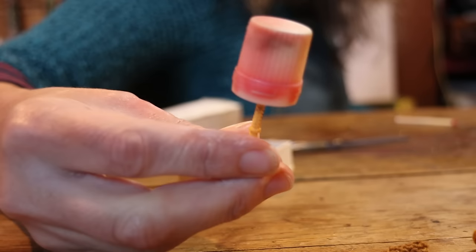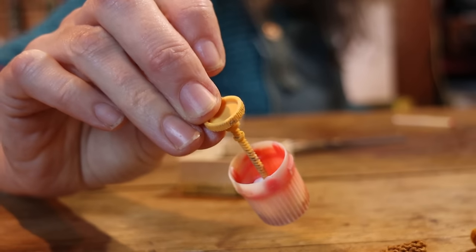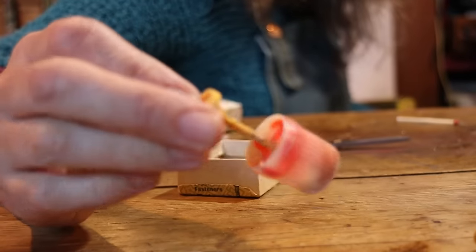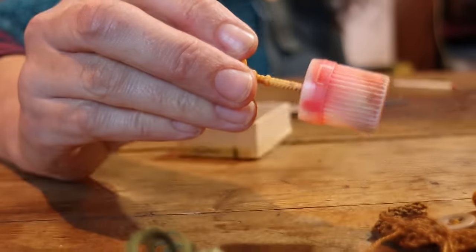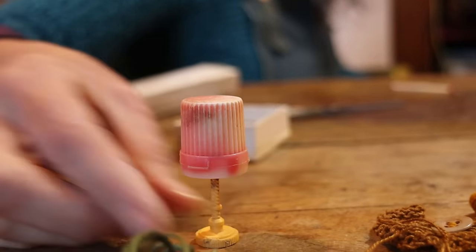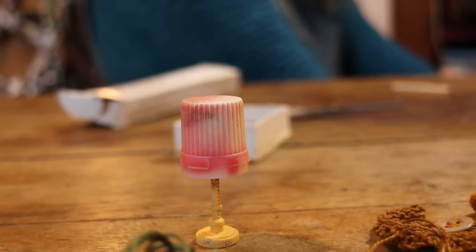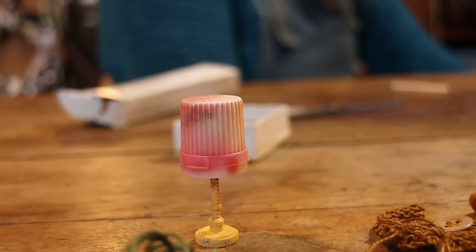I can't get over how much this looks like a lamp. It's two pieces of plastic we picked up at the beach, and it's a lid and a winder for probably a sweet, maybe, like a lollipop. And I just put a bit of Milliput inside, pushed it up inside, and it's a lamp. It's crazy. I imagine that would be the kind of thing they would do, though they wouldn't use Milliput.